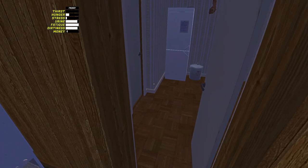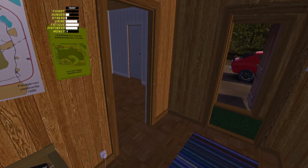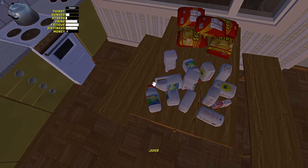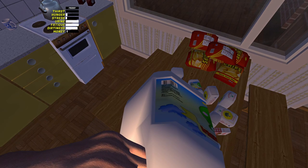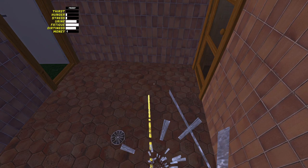Ah, wow, what a good day. We got the car up and running. We got Satsuma up and running. We've got the kill you bottles ready to go, pretty much. What else? I might drink one of these. I'm a bit hungry. And I'm gonna have a shower. We're gonna pee in the shower because my bladder is about to explode on me, so I don't want that happening.